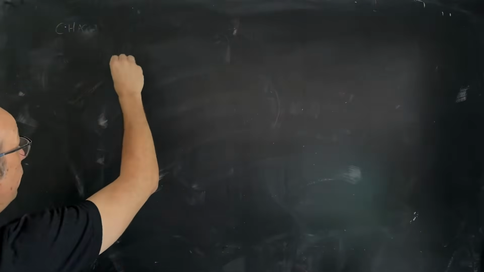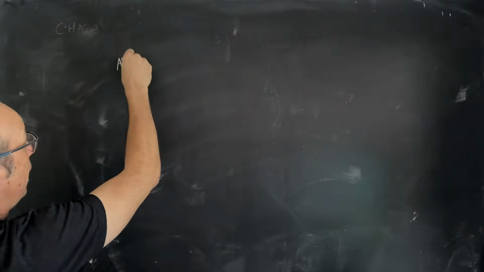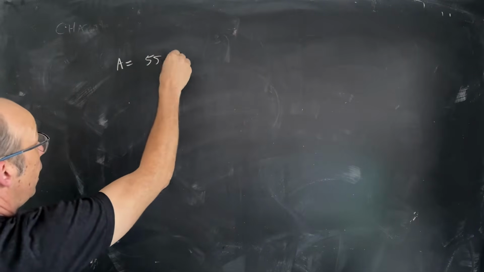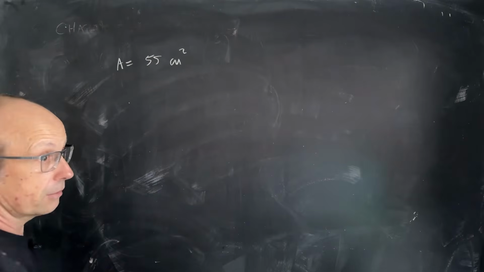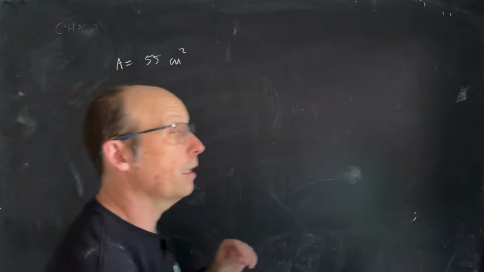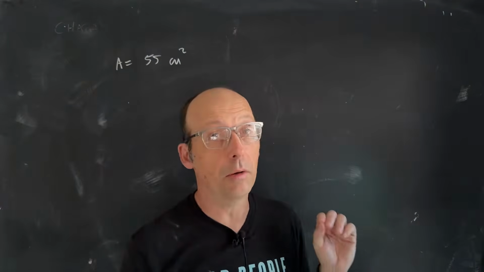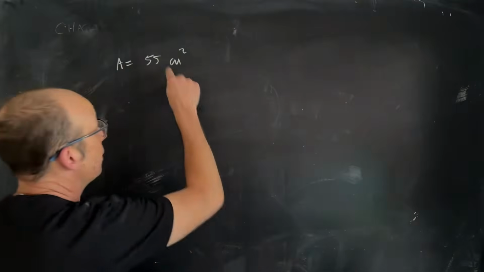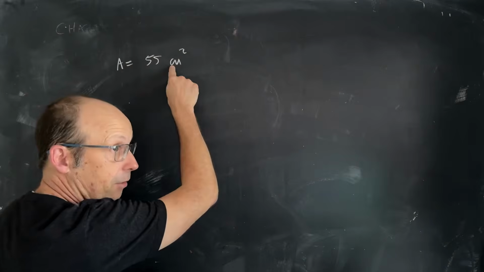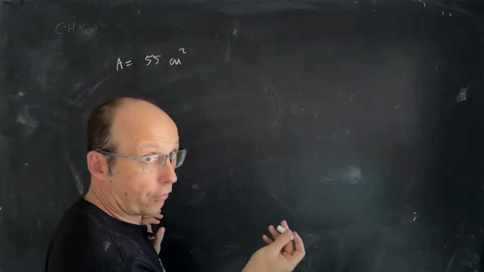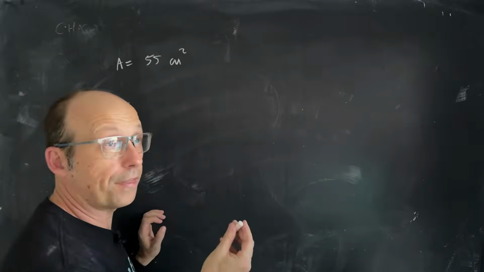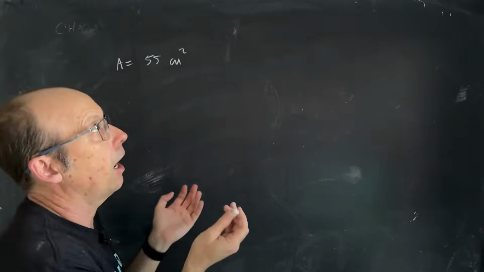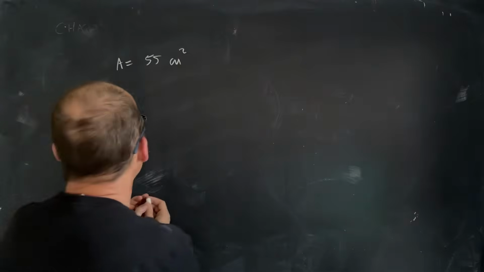So suppose I have a solar panel, and it's a tiny one, and it has an area of 55 square centimeters. So that's the area. But I want to calculate the area in square meters. So how do I convert from centimeters to meters? Of course we have these prefixes on our units, like centi means 1 over 100, kilo means 1,000, and all these things. If you don't remember those, I'll put a table somewhere, okay? But you can find it.